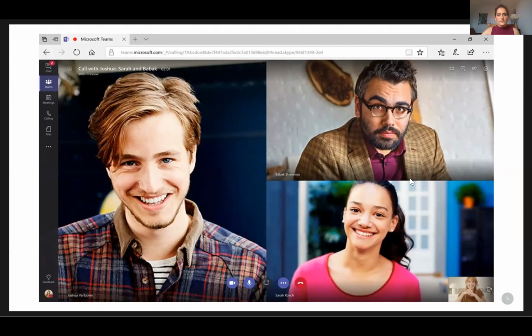You can pin videos, you can change your view in the upper right-hand corner. You can change if you want it to be a speaker view, if you wanted to only show content. Also, you'll see at the bottom of this screen the menu again. There's the camera, there's the audio, and the one you can't see right now, it's grayed out, is share screen. I'll show you a better picture.